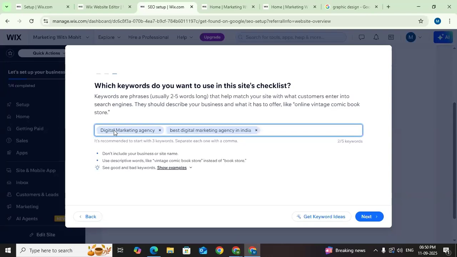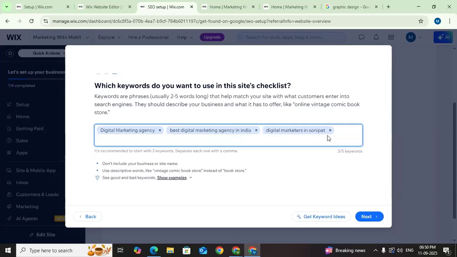We can also add digital marketers in India, or digital marketers in Sonipat. I am in Sonipat, Haryana, that's why I used the location of Sonipat. Whatever your location is, you can add that as well, so that if anybody searches it, your website will appear.